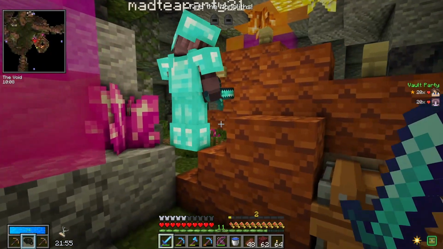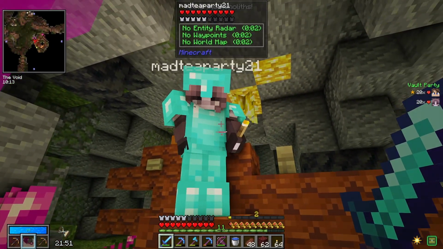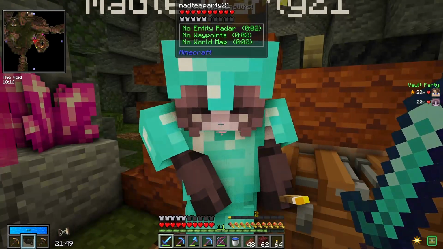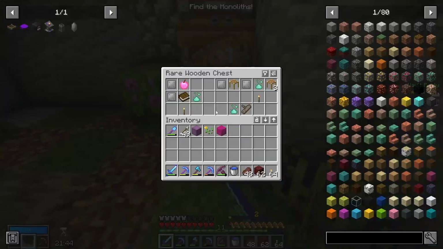Hey, switch to not your weapon. Punch me and see if you do damage. I'm kind of curious if we have like... Perfect. Okay, good. That's good to know that in battle we can't hurt each other.